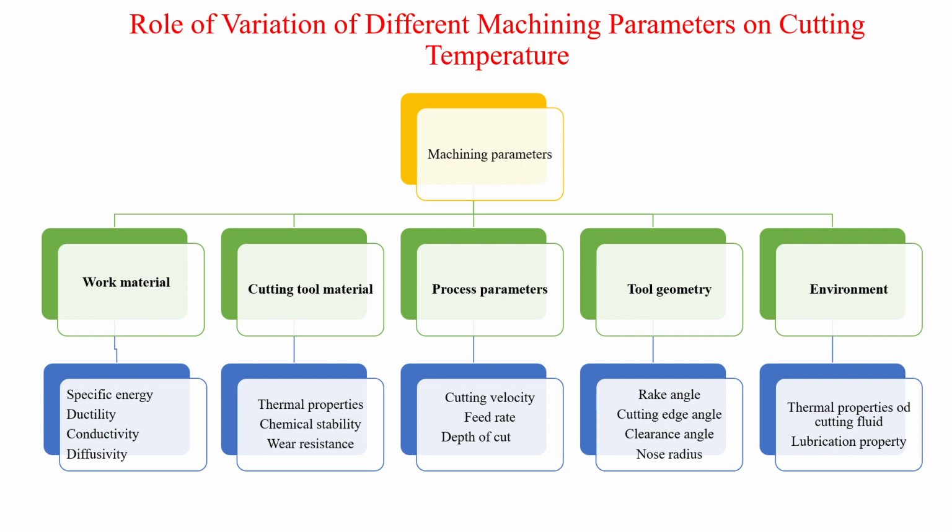Because if the tool is not heat resistant, if you machine for some time and the tool becomes so hot that it loses its thermal stability, then the tool loses all its properties and is not able to machine properly, and the tool life reduces. So it should have better thermal property. Second is the chemical stability. It should be chemically inert, so that when you are machining a workpiece, it should not change its property.